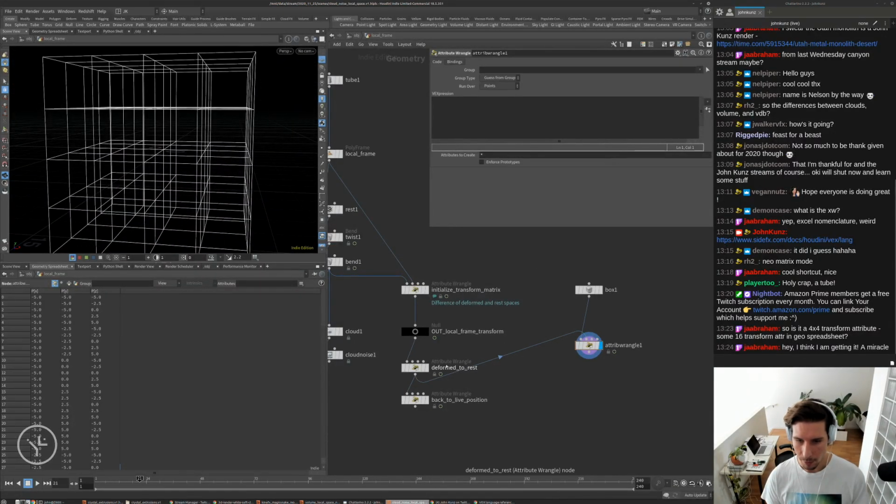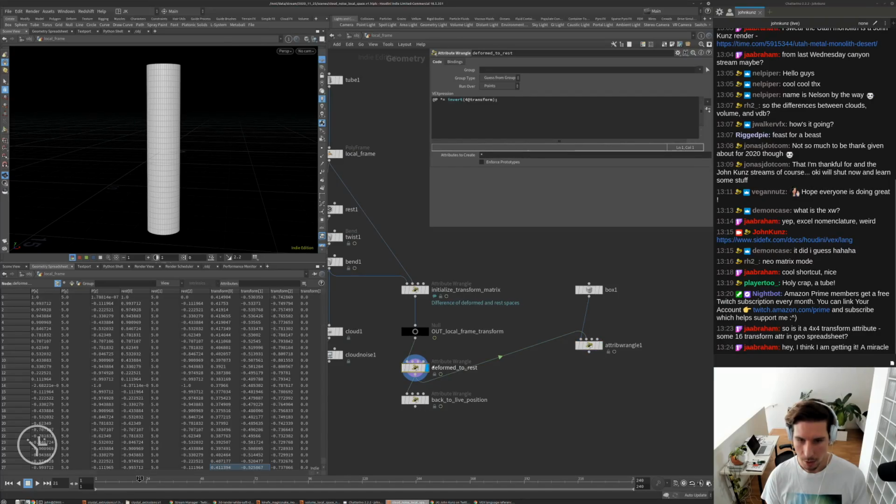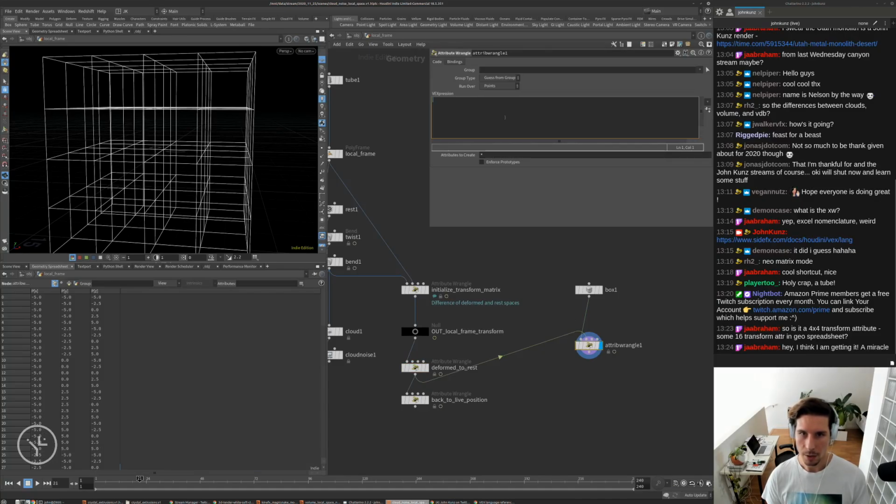So what I'm going to do is connect up this deformed to rest, and I'm going to do an XYZ dist function. So I usually make the primitive number and the primitive UV variables, and then you use XYZ dists.